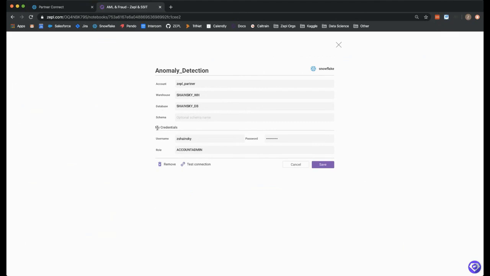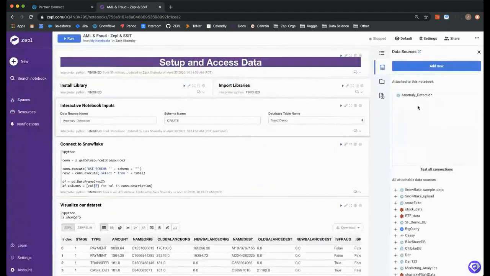Well, one of the value adds of having a data source concept that we've built into Zepl is the ability to put your username and password, or if you're using single sign-on to authenticate into Snowflake or wherever your data resides, we can support that as well. So that's a really nice feature to be able to abstract away any credentials that you otherwise might be writing in your code and in your notebooks, risking a potential breach of your credentials that may get committed back to a central repository or something like that. So we feel like this approach is a really strong and secure way to connect to any data source. So that's how you connect to Snowflake.